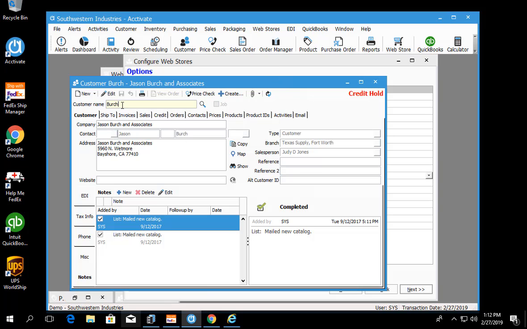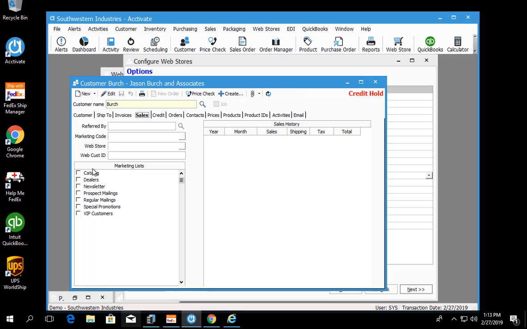But let's say we have another customer that's also called Birch or something very similar to that coming in off the web store. Acctivate actually uses this field called the web customer ID. And what this is, it's a specific numerical value that is generated by every web store for each individual customer on that web store.